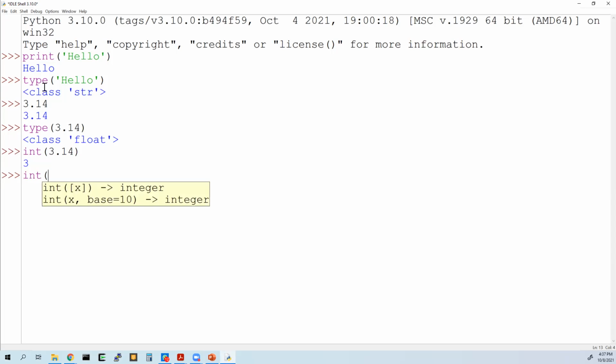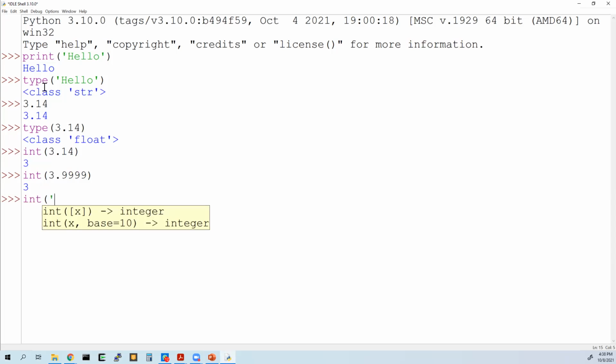Similarly, if you say int(3.999), you still get 3, because it will not round off, it just extracts the integer part and gives it as the answer. Similarly, this will work for this one as well. Yes, it's a string. The 3 is a string. You see quotes there, but again you can convert it to an integer value.